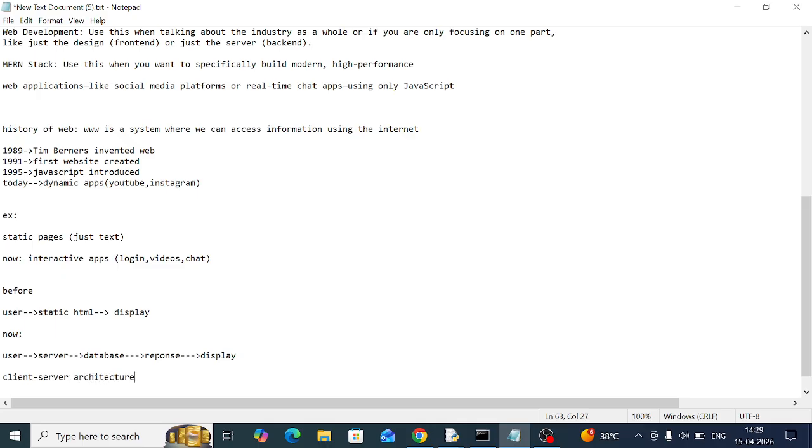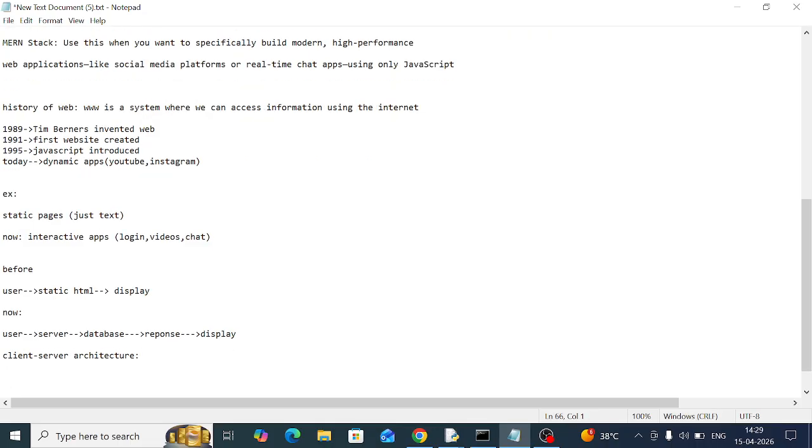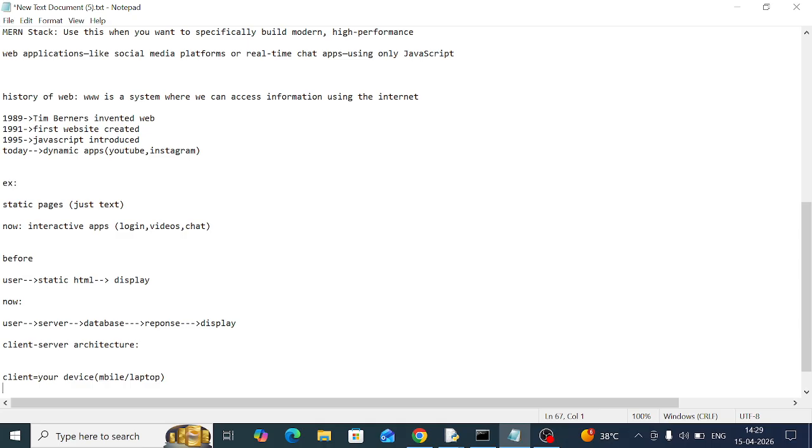Client server architecture you need to understand. See, client means what? Your device. Client is the customer, for example your mobile or laptop. Server means a computer that gives data.